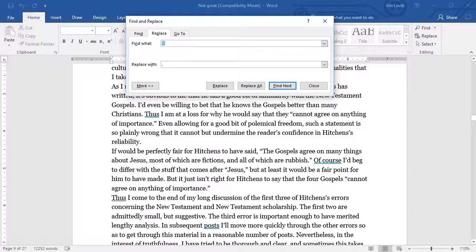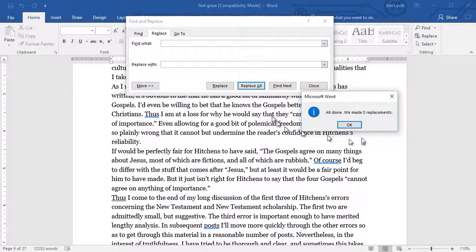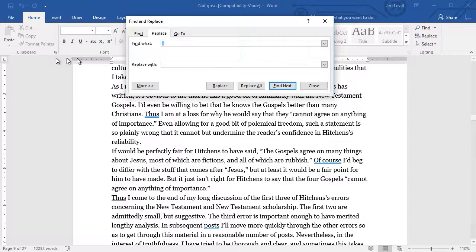It's a great way to quickly go through a document and make sure that you don't have those kinds of spaces. Now, if you're wondering if there are spaces not at the end of a sentence but between words, you can do the same thing just between words. And instead you can just type in spacebar on find, hit the tab key, and hit a single spacebar on what you want to replace it with, and then do replace all. And I didn't have anything going on here, but if I had, it would have changed it. So that's a simple way to do it.